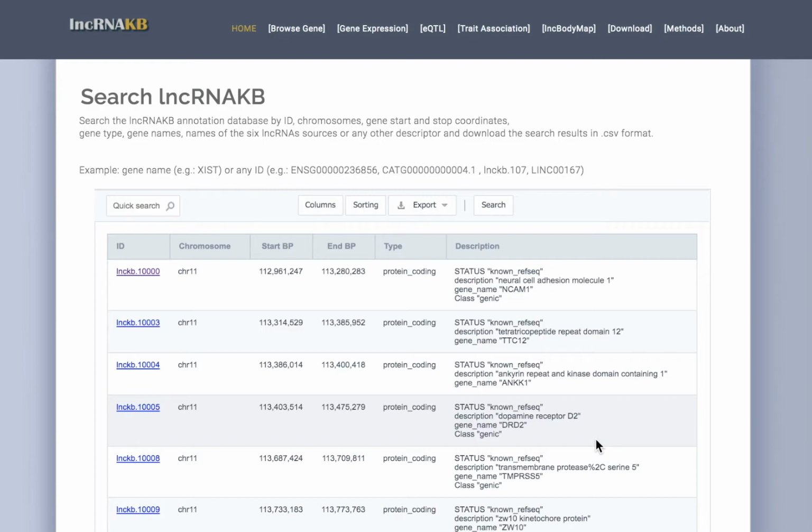But to walk through an example of a gene, I would like to go through this search option and show what details of an individual gene we provide on the LNCRNA-KB.